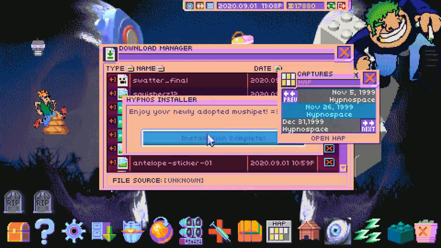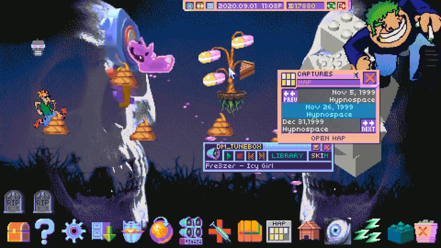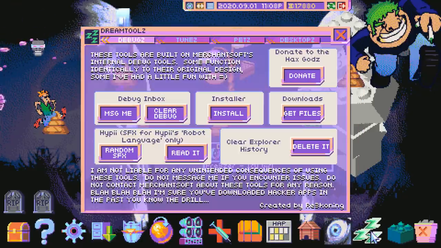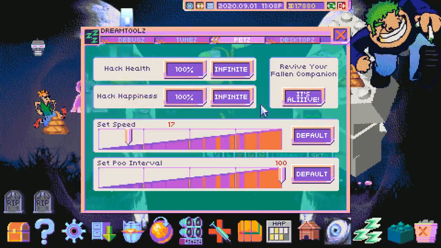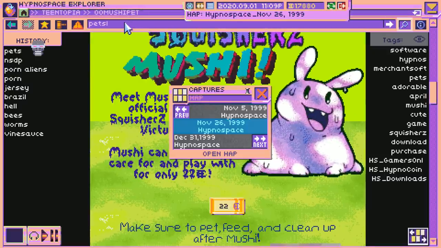So here's another one. See? Everything's fine! Check the icon with the three Z's. You can hack your pet to never die. Donate to the hacks gods. Now it'll be, like, extra fecal funny. Okay, fungus is next.